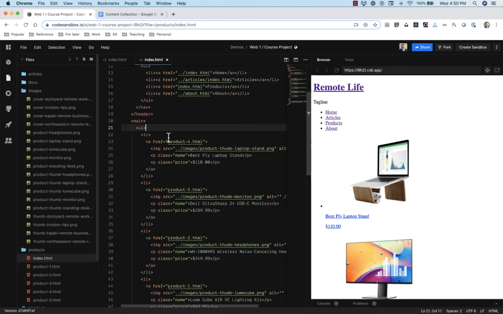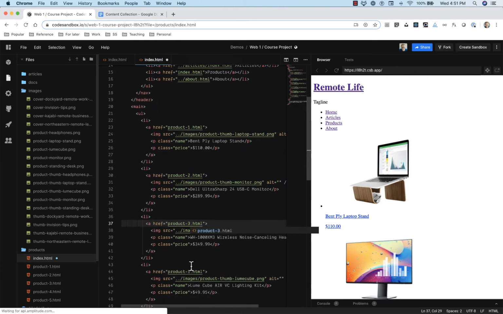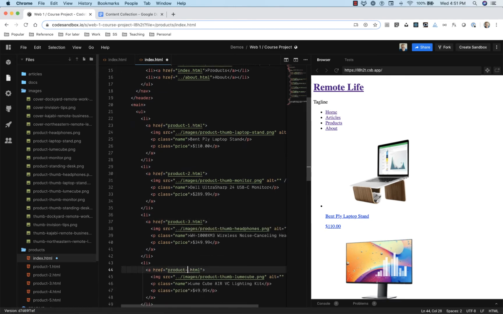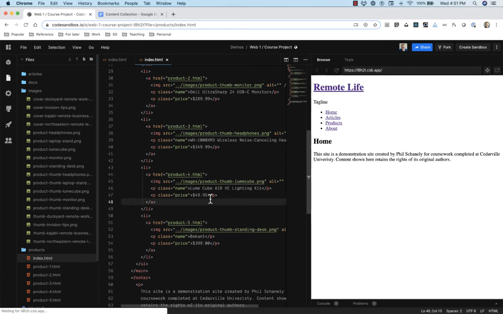by the way, I had all these numbered and it really doesn't matter that these point to any particular page. What matters is that in the next deliverable, we'll actually need these to point to the actual products that we want these to be. So we'll worry about that in the next deliverable. In fact, if we want, we could just update these to at least be in order so that as we click down through them, they will appear to click on them in the order that they are listed.